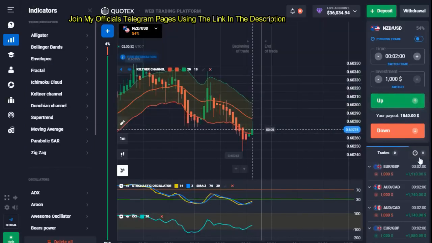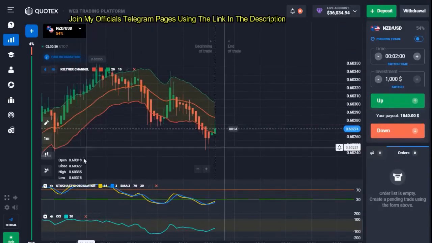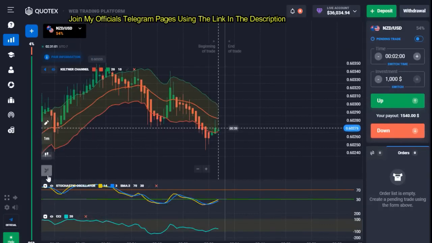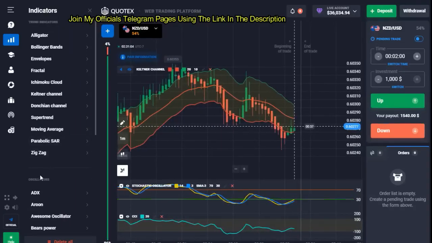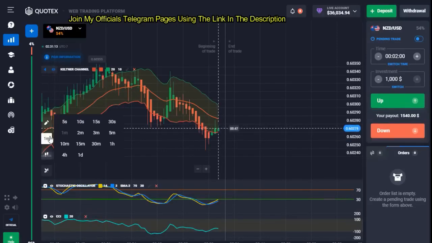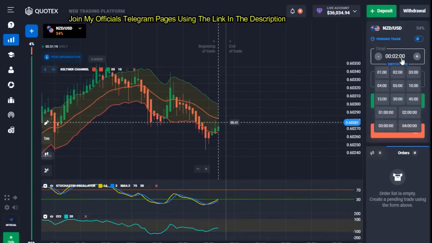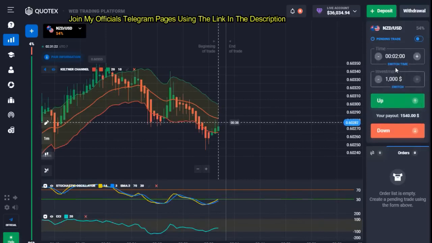For those of you who are new to this broker, if you want to set up your indicators, just make sure you come over here. This is where you're going to set the indicator. If you click here, you're going to have your list of indicators right here, and this is where you're going to change your candle. I'm using Heiken Ashi. This strategy is Heiken Ashi, and this is where you're going to change your time frame. The time frame we're using here is the 1 minute candle time frame. And this is where you're going to change your trade time. We're doing this on a 2 minute trade time. So that's pretty much all you have to do.